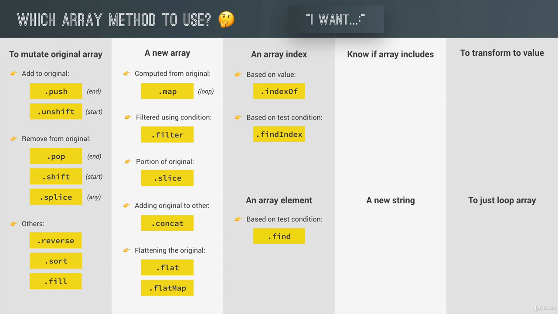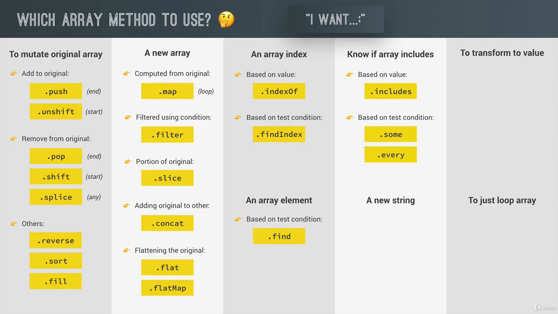Next up, sometimes it's very important to know whether an array includes a certain element or not. And for that, we have includes, some, and every. So with includes, we can simply test if an array contains a single value, while on the other hand, with some and every, we can specify a condition based on a callback function.